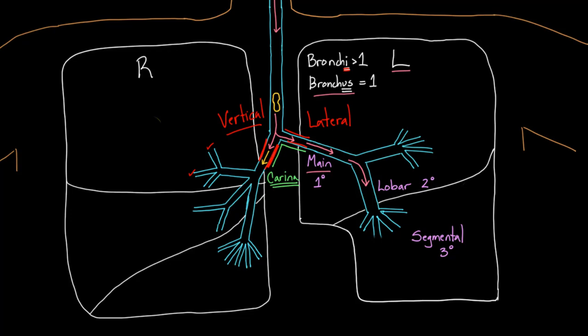And we should actually take a break and make sure we name some of these things. Remember this is called our cardiac notch. And you remember that there are, that's one clue to kind of telling apart the left and right lung. And the other clue we said was the lobe. So of course the right one has the upper lobe, the middle lobe, and the lower lobe. And the left lung only has the upper and lower. So that's an important clue. I just want to make sure we don't forget our little tricks that we've learned for telling apart the lungs.